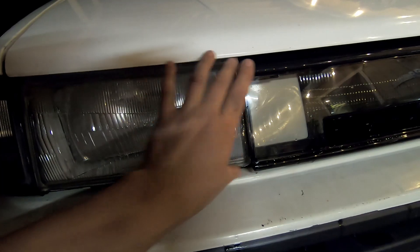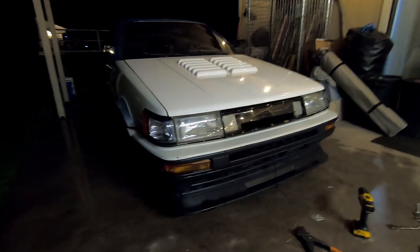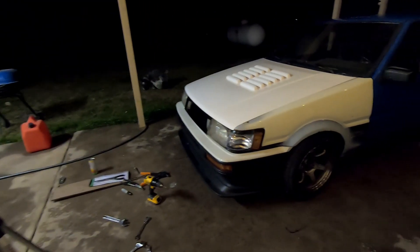I'm so happy to have this gap really small. You actually don't see this often — on Jeffrey's you can see his gap is pretty big, and it's like that on all AE86 elevens you see, almost a one-inch gap. But this gap is minimal and I can't believe how well it fits. I might actually put these fenders on Jeffrey's car and redo his brackets to get his fitment this good too. Look how naked these headlights are without the eyelids — you really need the eyelids on to make it look complete. Without them it almost looks like a Zenki style, clean and not so aggressive, but once you put those eyelids on it looks so aggressive.